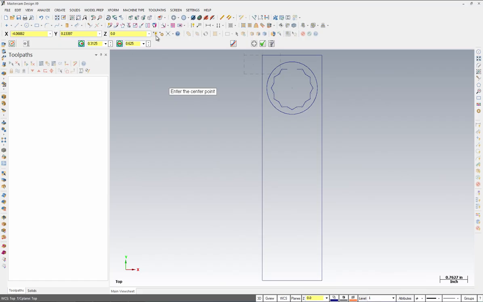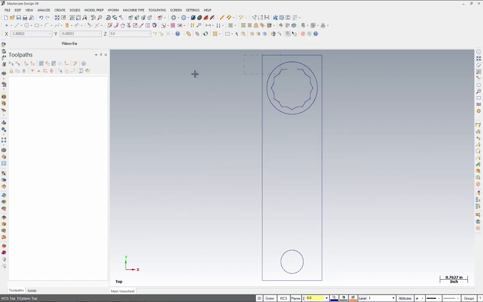Up at the very top, go to fast point and type in the values 0.825 separated with a comma and then minus 5.5 and hit enter on your keyboard once again. Your geometry should look as shown. Select OK.